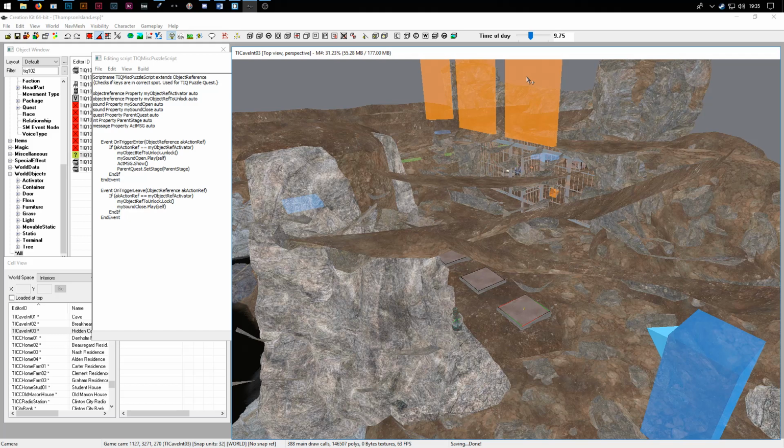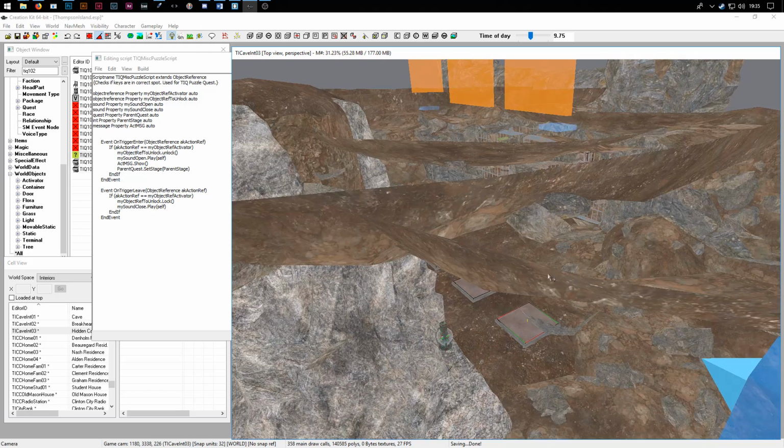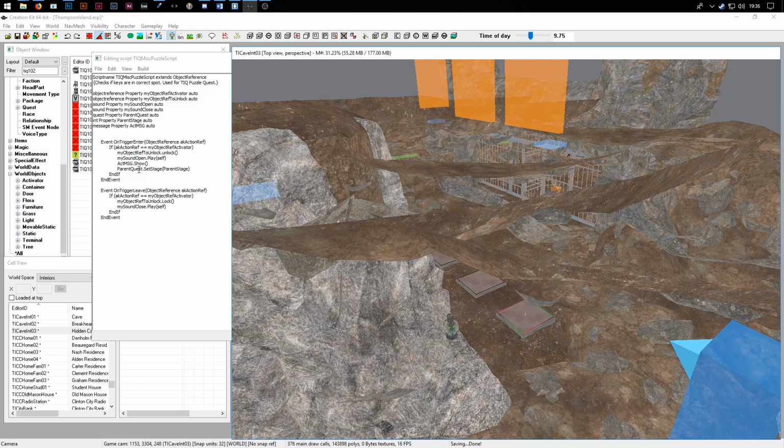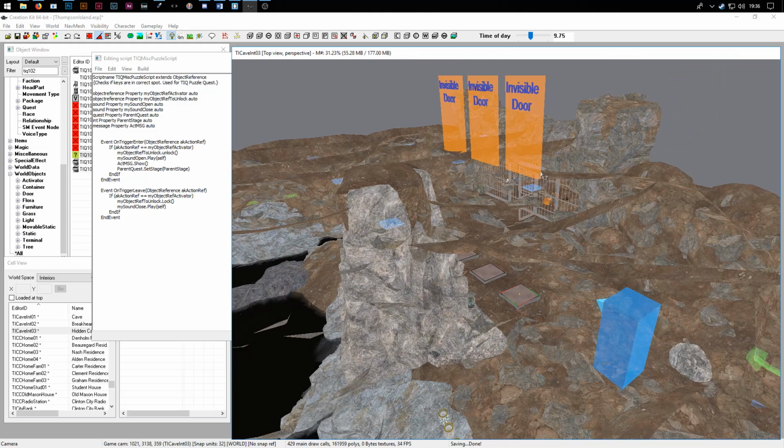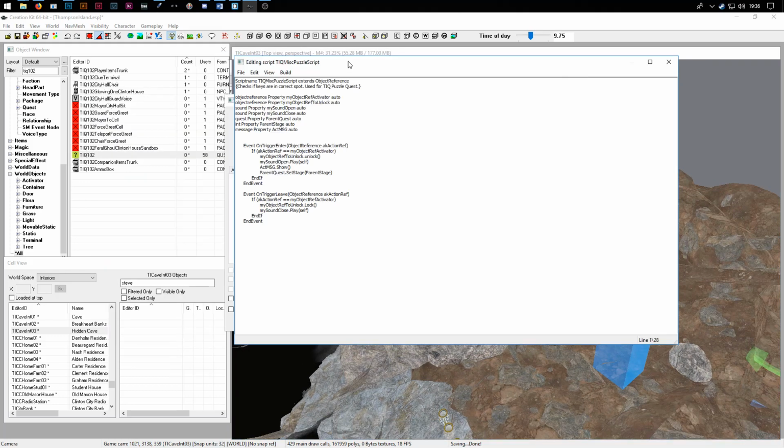So that's why I no longer have the linked reference. Then we play the sound that the object is activated. So this will play the sound when the object is put on the activator. This is the debug message, so I can see that it actually is activated, and then I want to set the stage. I can show you what I do with the stage in the quest.